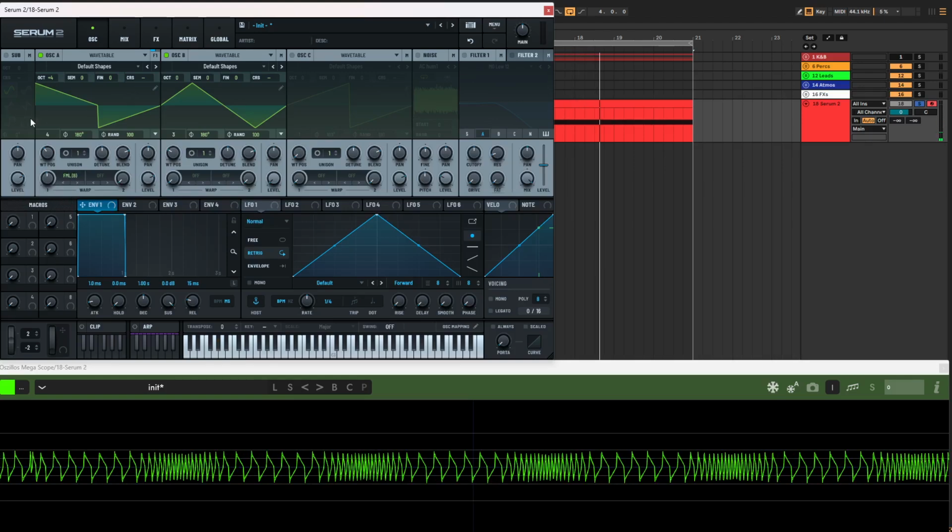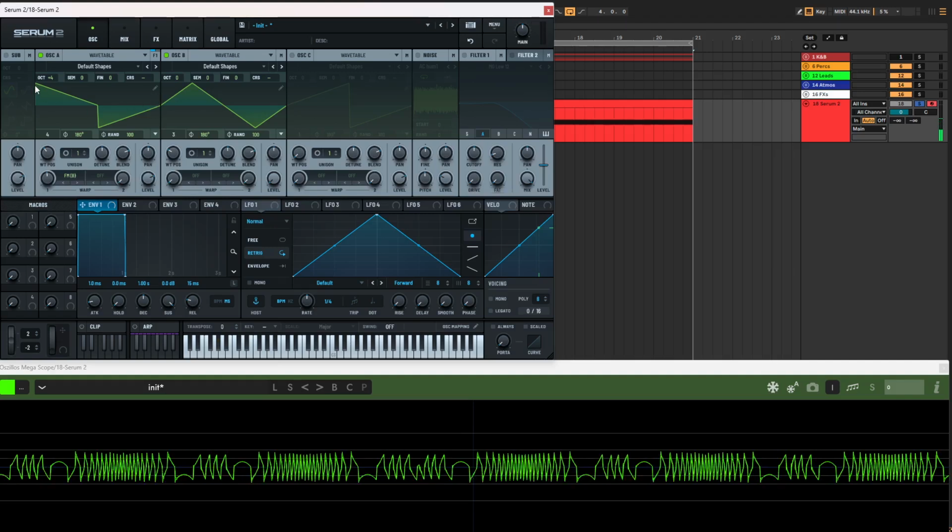So basically, linear FM and Thru-Zero FM, as far as I understand it, if we go back to Thru-Zero FM, is that you have a +1 over here, and then you have a -1 over here. If you picture a graph, let's just take a sine wave, for example. It's a better example to use. So when a cycle completes its cycle, it's going to go to +1 and then -1 down here.